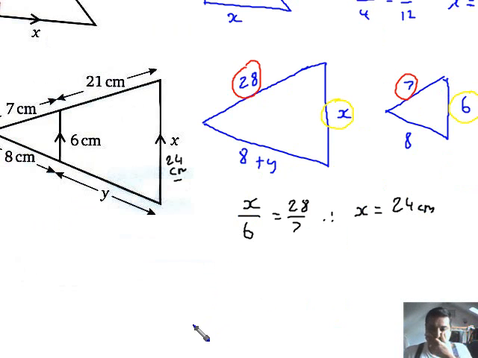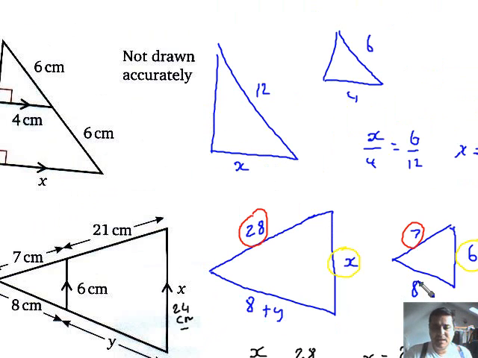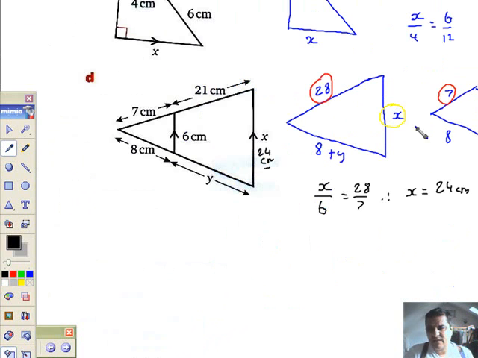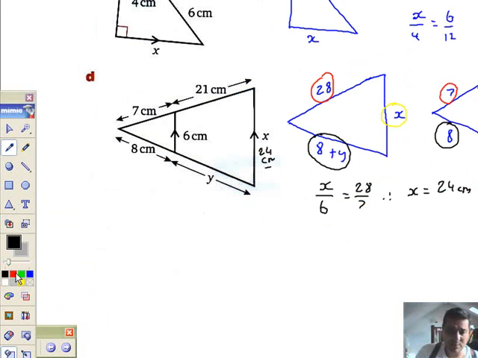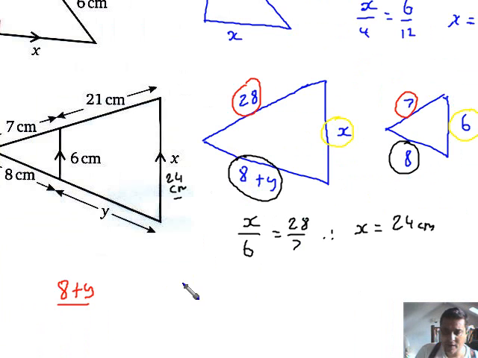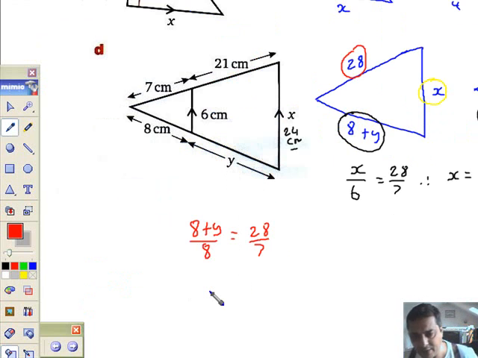Right, then what have I got? I've got 8 plus y with the 8, and I've got the 28 with the 7. I always use what I'm given in case I made a mistake in a previous calculation. So I'm now going to work out y. So let's just look at it carefully. So 8 plus y matches the 8 there in the same way as 28 matches the 7 there. So let's set up a quick equation, and here we go. So 8 plus y divided by the corresponding length 8, so that over that equals big 28 divided by little 7. Alright, so we set up the ratio in the correct way.